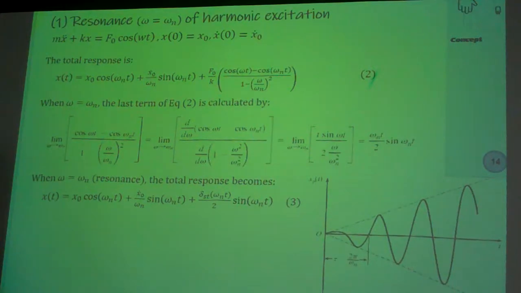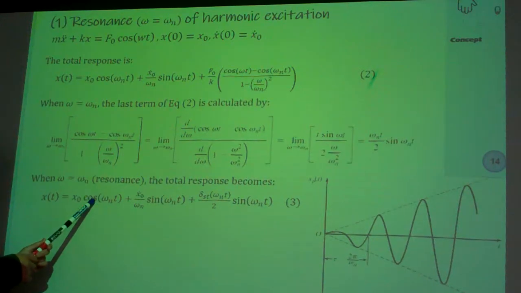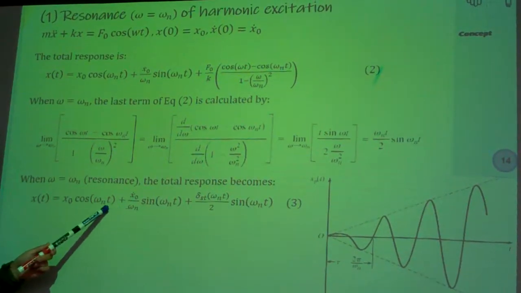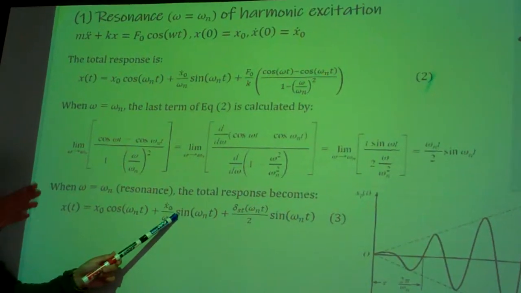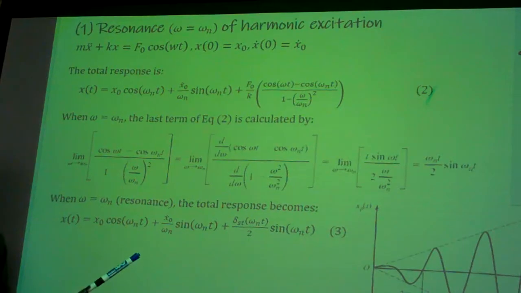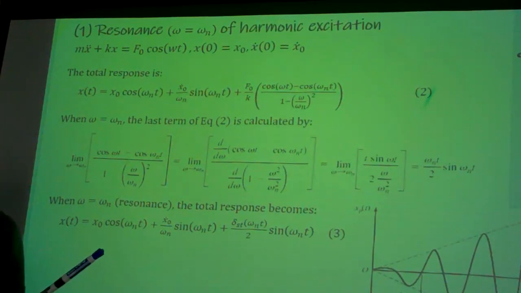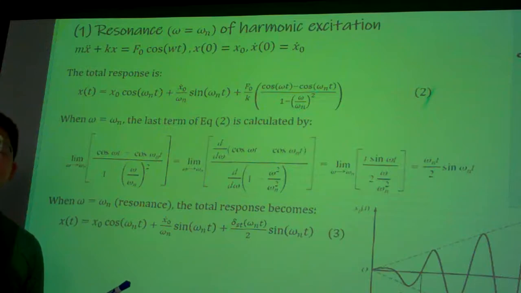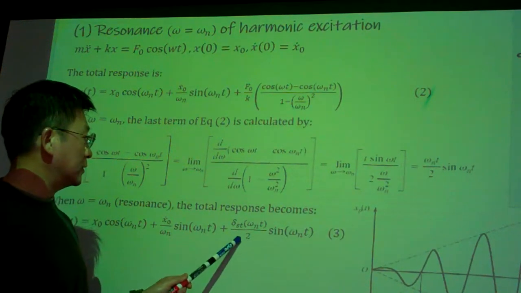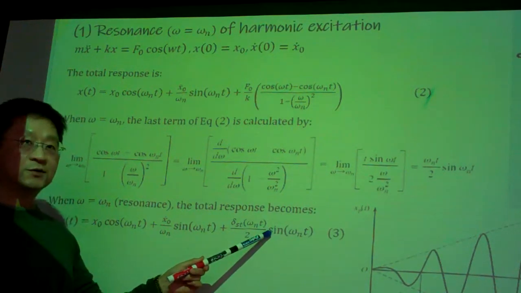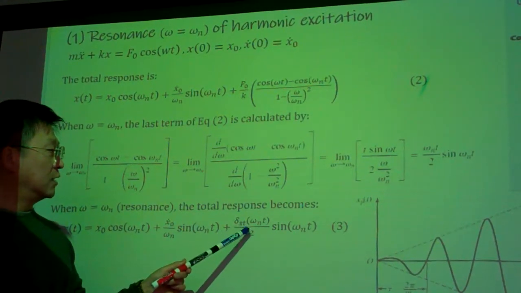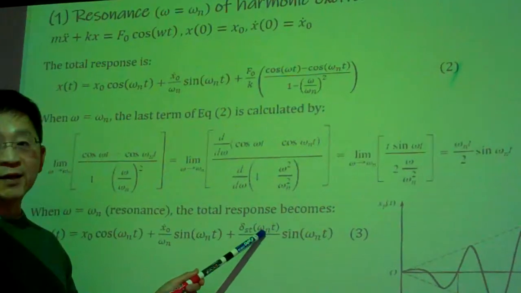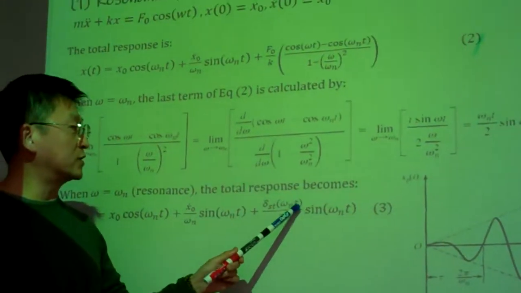And we scrutinize this term a little more. This term is cosine with a constant, and this is sine with a certain constant, so basically sine curves. Both terms give us a constant harmonic output. However, for the last term, you can see that it is a sine function, but the coefficient is a constant divided by 2, multiplied by omega n, that is constant, multiplied by t.